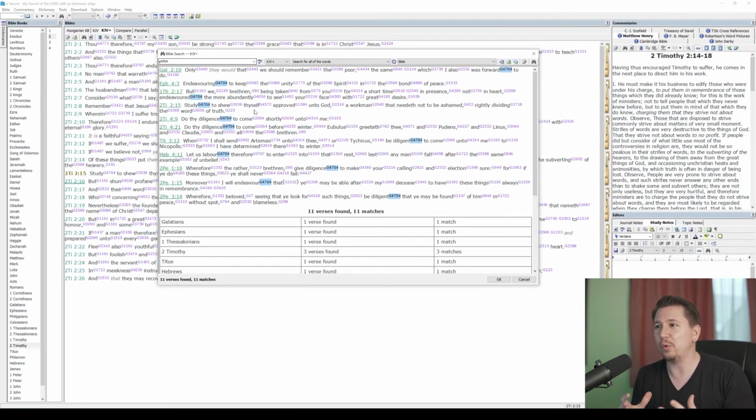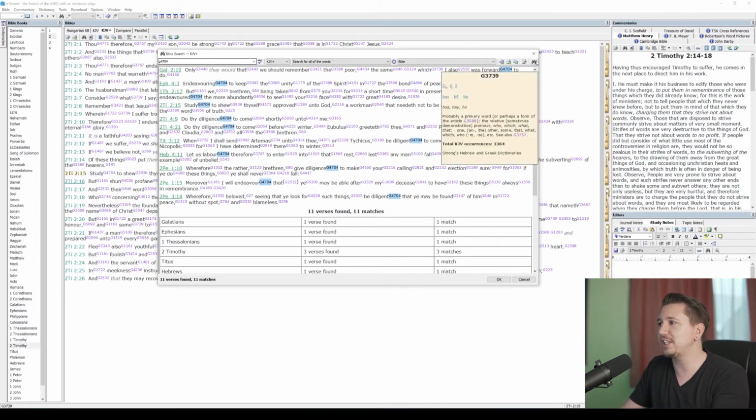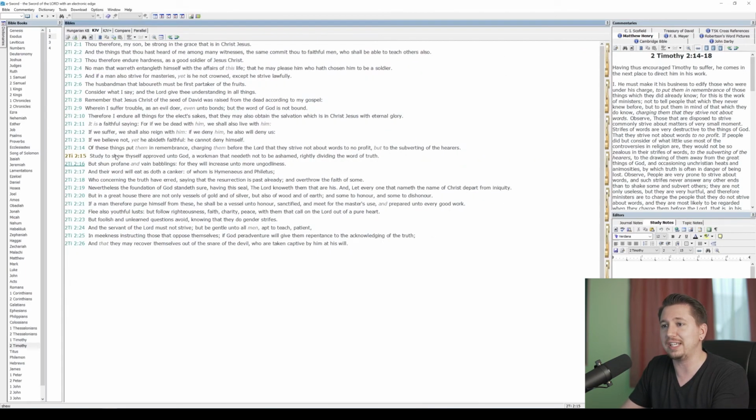It says study. And when I see the other ways God translated the word from Greek to English, he uses words like endeavor and diligence. And so I know that if I want to be approved unto God, I have to study his word, and that is going to take diligence, and it's going to take Hebrews 4:11, labor, which of course, if I just keep reading 2 Timothy 2:15 in English, the language I know, it takes time, because it says study to show thyself approved unto God, a workman that needeth not to be ashamed. And so the Bible defines itself, but if I want to use the Strong's words, I'm going to use this KJV plus feature.